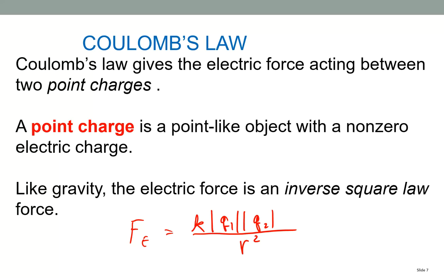Second, through Newton's synthesis, we have a rule, and right now I'm just giving it to you as a rule. You're not going to do the calculus unless you're named David. No. If you have a spherically symmetric charge distribution, if you're outside of that sphere, the force will act as if it's a point charge at the center of the sphere. So if you have a spherically symmetric charge distribution, even if you're close to it, it will still behave like a point charge at the center of the sphere. So those are justifications for why we use this law so much everywhere, even though point charges, by definition, can't really exist, although an electron may be a point charge, but going on.